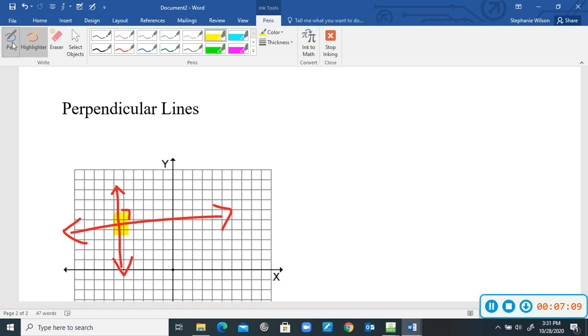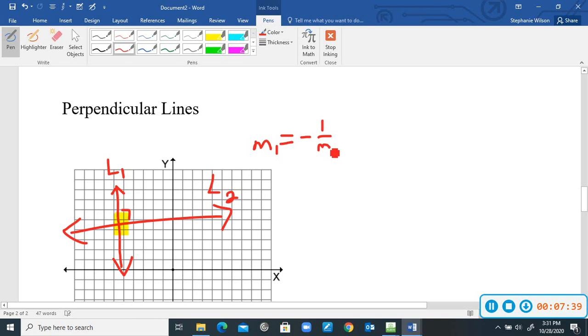Okay? But what else I know is that for line 1 and line 2, since they are running different directions from each other, they do have a 90-degree angle. This tells me the slope of line 1 is the opposite, right? So if the slope of line 1 is positive, then the slope of line 2 would be negative, and vice versa. And it's a reciprocal number. So we'd flip it, whatever the other is, vice versa.